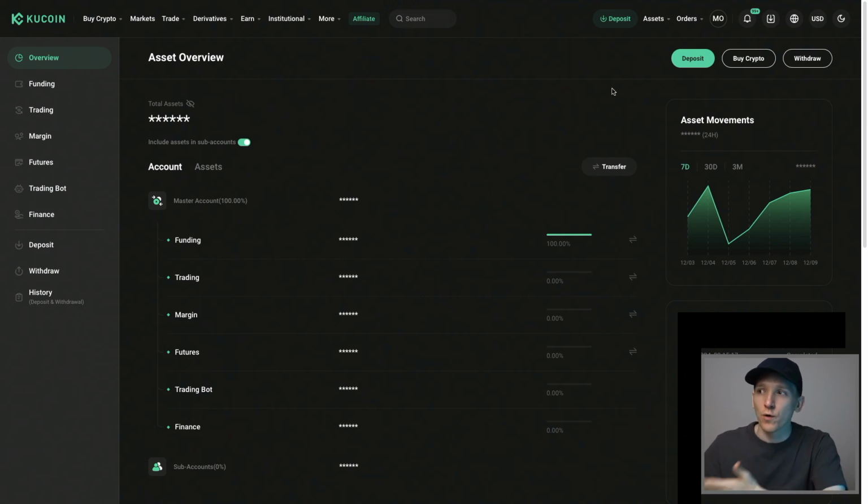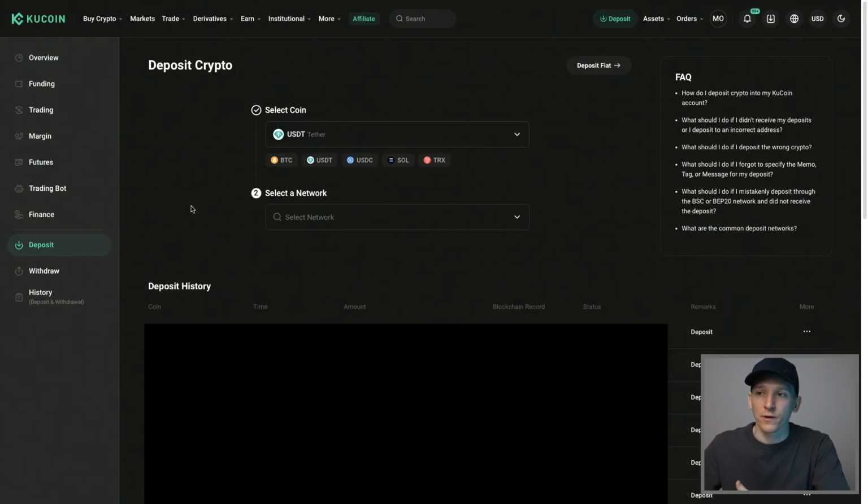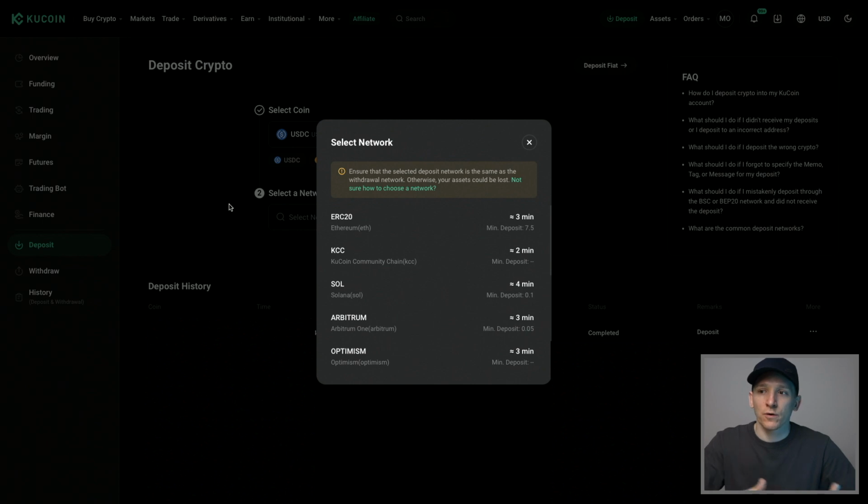So in your overview, go to deposit, and I want to deposit crypto, and then it's going to give me all the options. So what I want to do, let's say I've got a stablecoin on Crypto.com, and I've onboarded into USDC. So I'm going to deposit crypto, I'm going to deposit USDC, and I've got that in my Crypto.com account. And what I want to do is select a network. So on Crypto.com, I know that I can use Optimism to send USDC out over a blockchain. So what I'm going to do is receive that on Optimism.